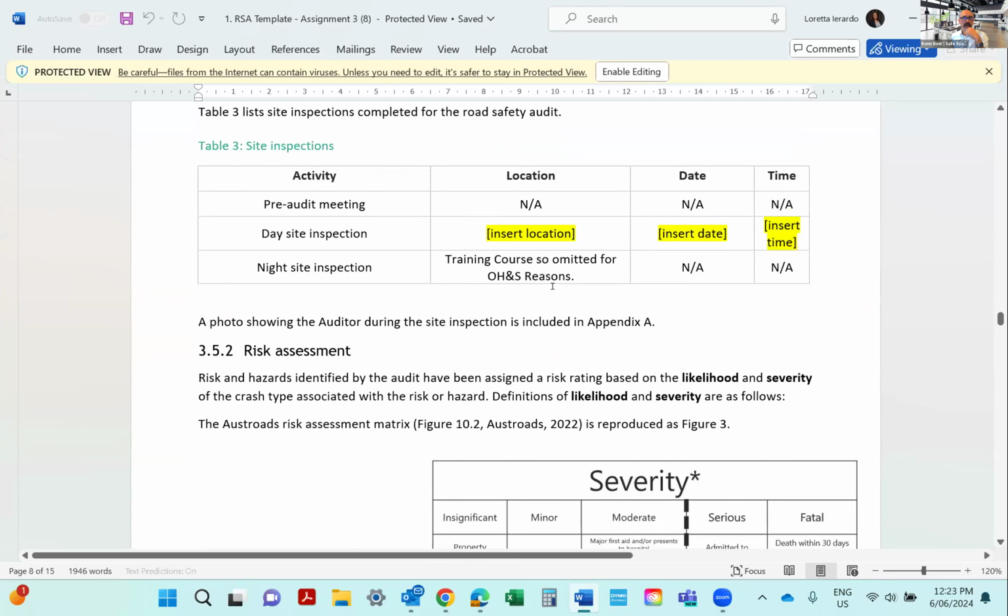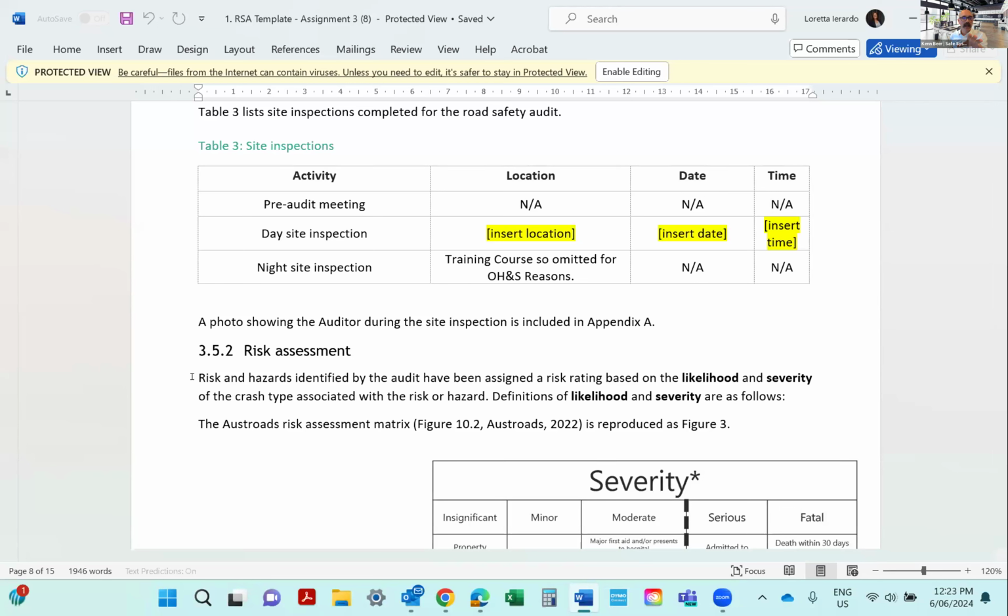Now, for this, we're going to ensure you're safe when you're out there, and I think we've got a safe work method statement, which we'll talk to you about after I'm finished. We're not going to let you go out there at night, or going out there at night is not part of this. Each of the sites we've selected for you, we've done a desktop risk assessment on, in the sense that we've identified that it can be done safely. It's a low risk site, as long as you're not out there measuring lane widths and those sorts of things, spending time on the road. You don't need to. You stand back, you observe, you have a look at it. It's all very much fine.